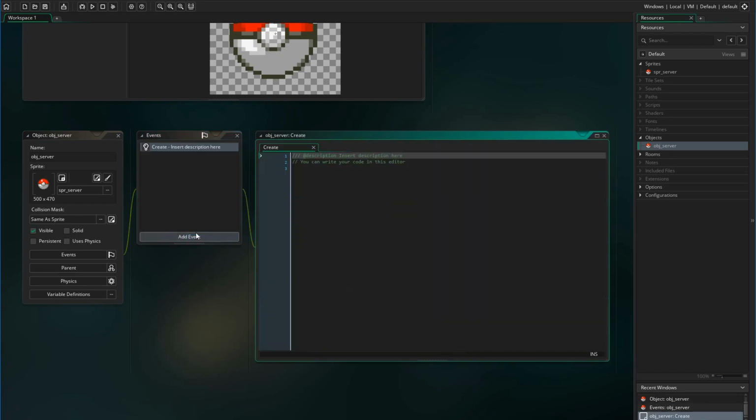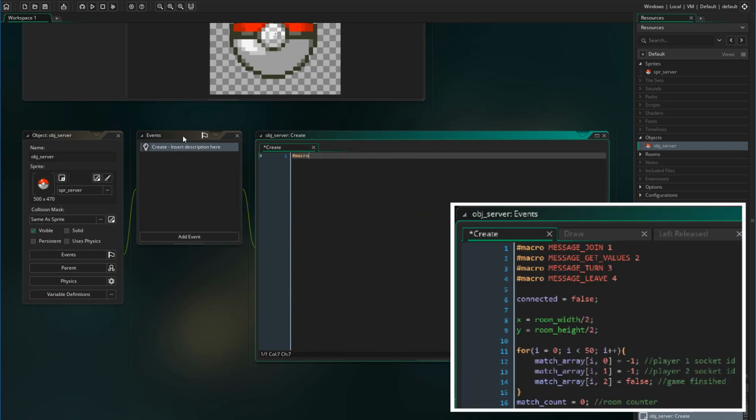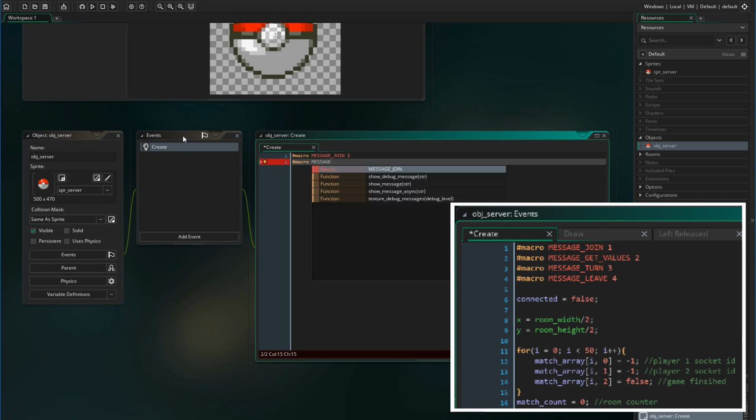In the create event of the server, we're going to initialize a few macros. Now macros are just universal variables that will not change. And we're going to use these macros when we get into the messaging between server and client. These will be explained in more detail later in the video.